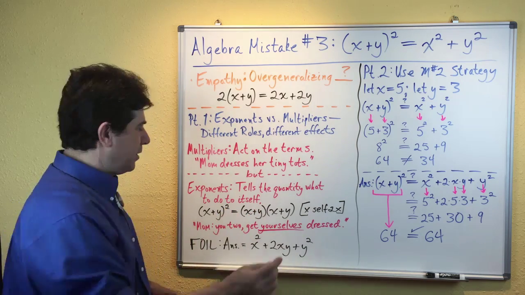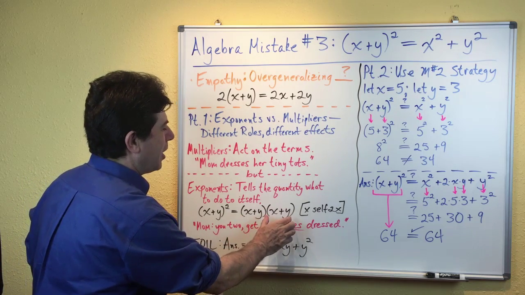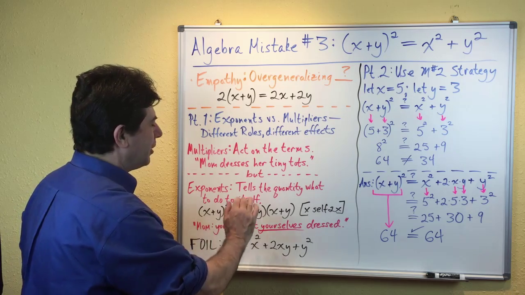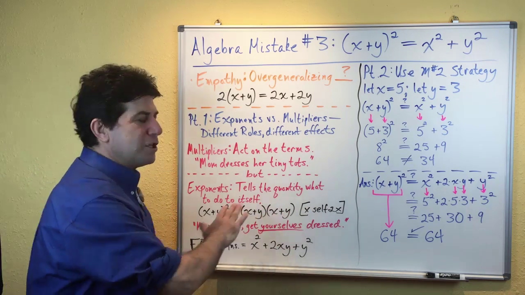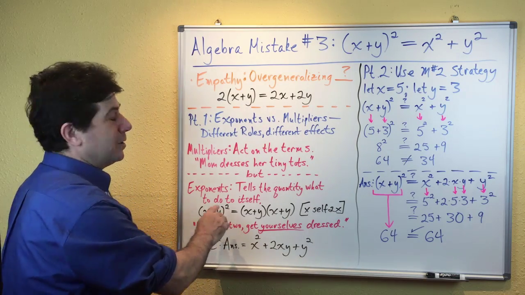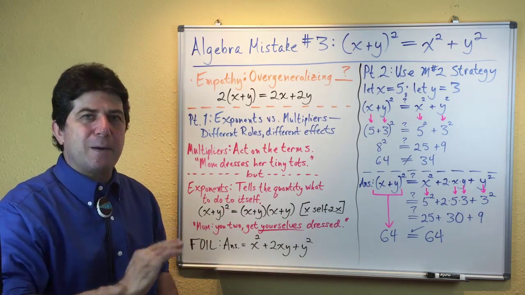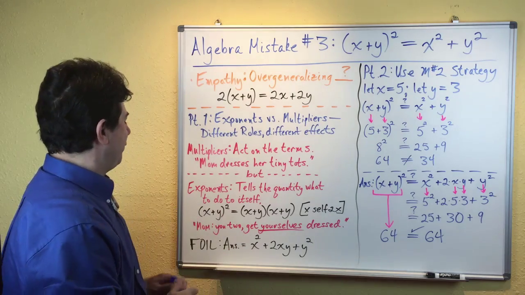Now, of course, we know that if that 2 had been a 3, we would have x plus y times another x plus y, and another, because the command would be multiply yourself and put yourself down 3 times. So this gives us a new way to think about the power of the exponent, pun intended I suppose, that the exponent is giving a command to the quantity how many times to multiply itself.